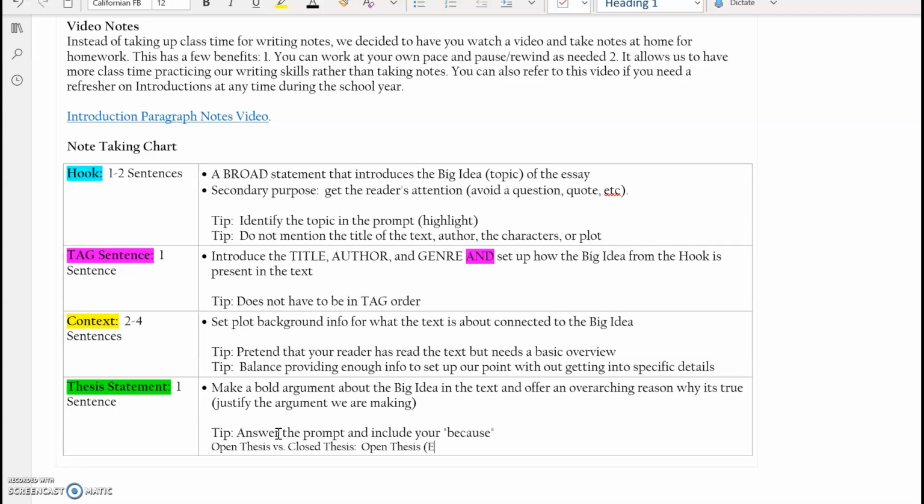This is what we're going to use for English thesis statements. A closed thesis is what we really usually use in history. A closed thesis typically lists our 3 body paragraph points, whereas our open thesis is all about our overarching argument.